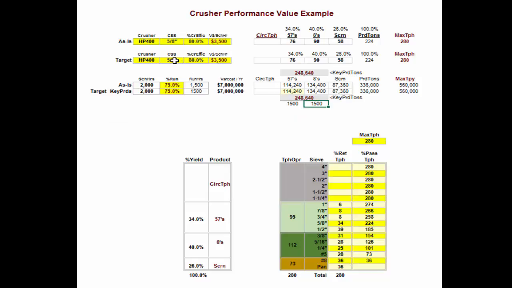If I turn it to 3/4 of an inch, you see the hours required to produce the 57s. The same amount of 57s drops, and a very significant drop in the hours, scheduled hours, with a very significant improvement in variable cost. We close the setting up from the 5/8 to a 1/2 inch and change the target to the 8s.